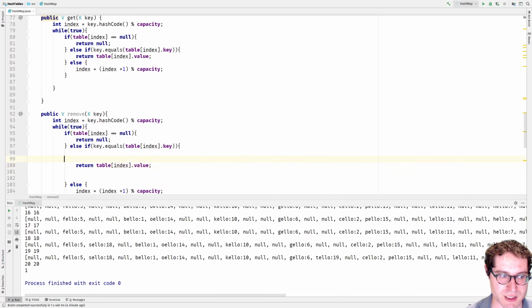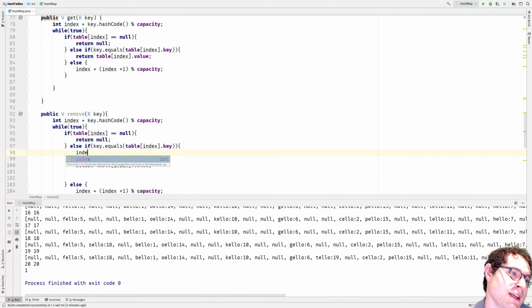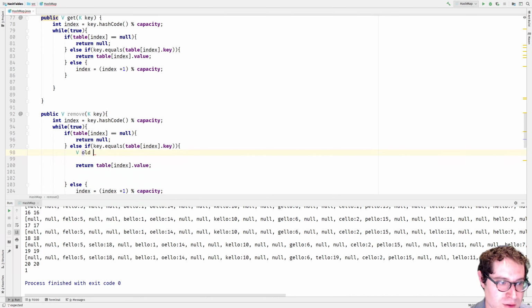All right, so over here, what do I have to do? If I found it, okay, this is the interesting part. You might think that, hey, if I found it, it's enough for us to go vold is equal to table index dot value, right? Let's do that.